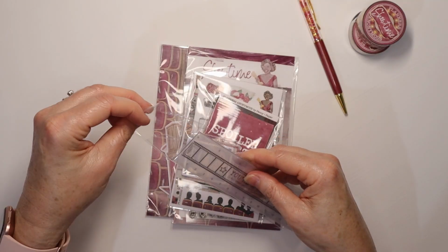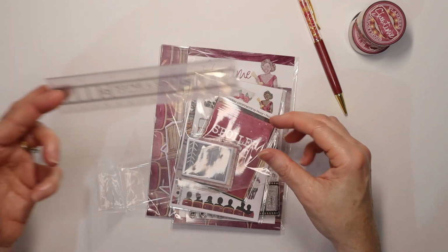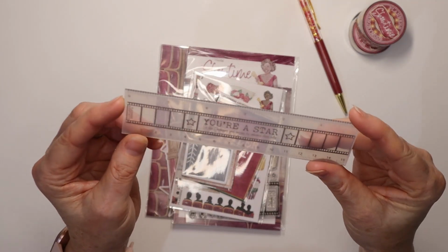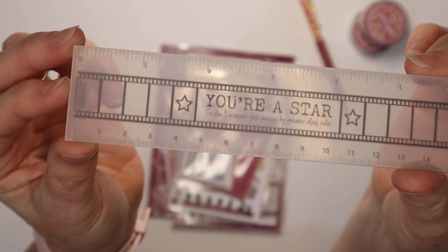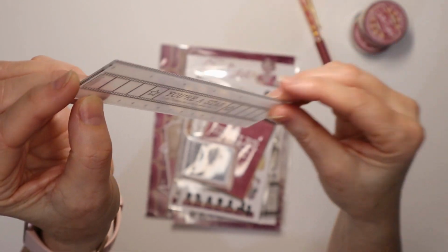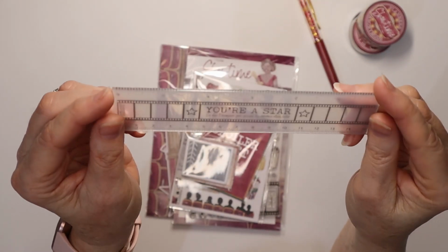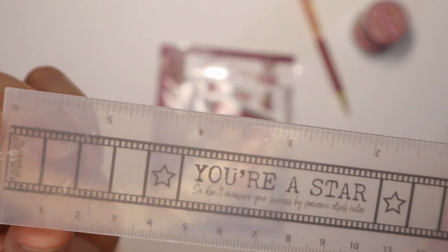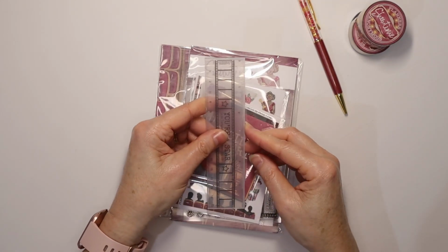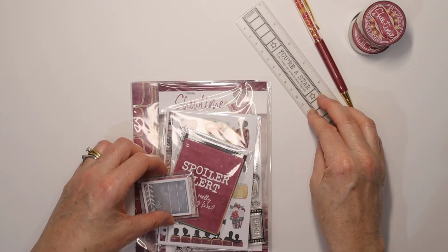So each month there's a different item in the kit, and this month we've got this cute little ruler. So it's a 15 centimeter ruler, or 6 inches, and it says "You're a star" in the center there. This would actually be great for ripping washi on, I think. I'm pretty sure that's what I'm going to use that for.